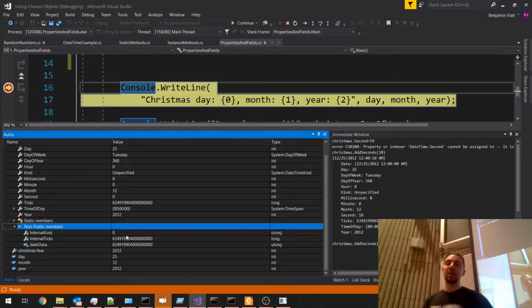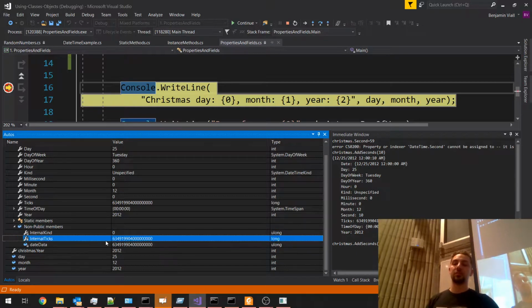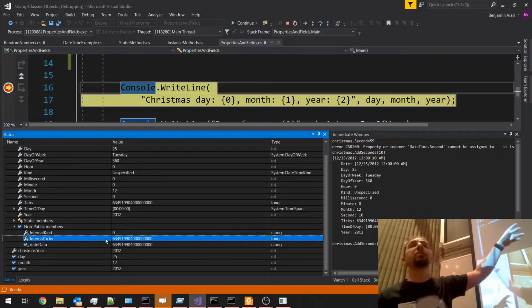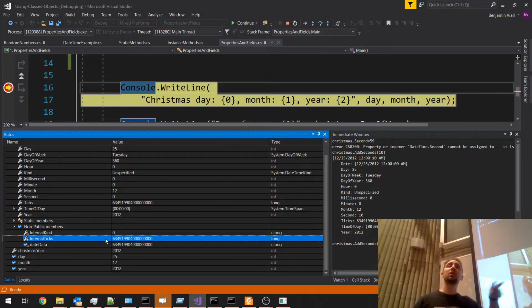But everything else is based on these ticks, which is how it's implemented. If you were to write your own DateTime class, you could provide the same interface, properties for day and month and year and time and hour and minute and second, and is it a leap year. You'd do all that, but you don't have to do it based on ticks. Do it based on whatever you want to.